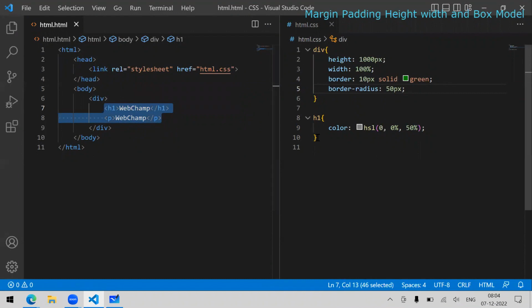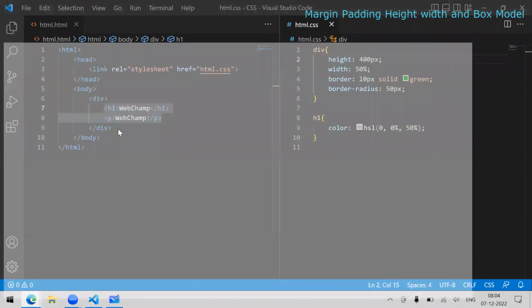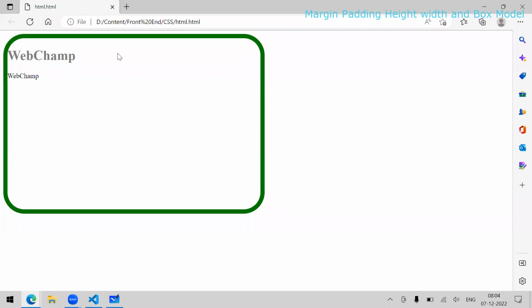So now we will start with margin. I have said 100% here. Instead of that, I will say width is 50%, and I will reduce the height to 400 pixel, just to show you the output. This is how the box will look.